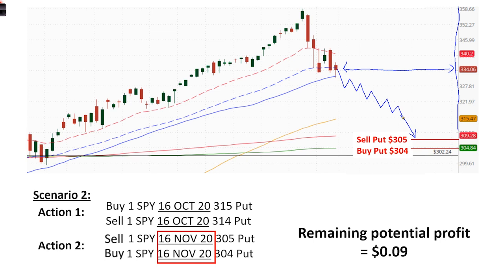And furthermore, when stock prices break through the 50 moving average, it has already broken the key support that led you to place your first trade. And now with no suitable support within range, are you really comfortable with rolling the trade out now? Right, prices can easily continue to fall down to the next support, which could be the 200 moving average, for example. And this once again will be too close to your repaired bull put spread at 305, and then you might face a loss again.